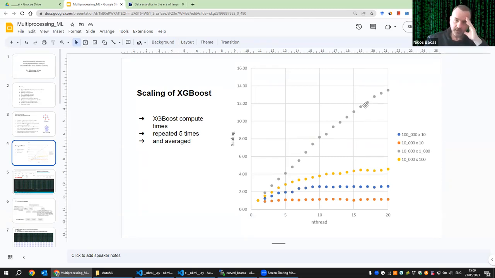However, if we have many features, many parameters, then it scales really well. This is probably because the parallelization for XGBoost regards the selection of each node of the tree, which is an iterative procedure and can be processed in parallel. So if we have many features, it scales well. However, usually we don't have square datasets. We have tall matrices with many samples and few features, and we will focus on that.